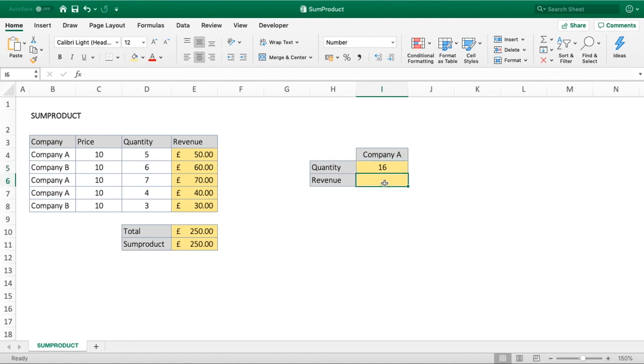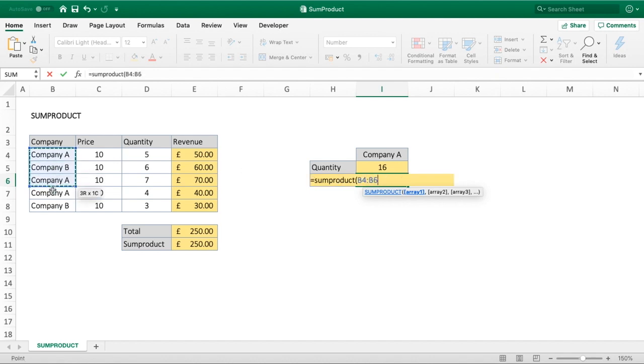Same for revenue. The other thing we can do is find out what the total of this revenue column, column E, is, but again only for company A. Exactly the same, we'll do SUMPRODUCT. This time I've chosen to put it in lowercase. The first part is our logical test, which is company A from our company column, so it's that equals company A, making sure this logical expression is surrounded by those additional brackets. Once we've entered that, we do our times symbol, the asterisk, and you can get that by holding down the shift button on your keyboard and pushing the number 8.